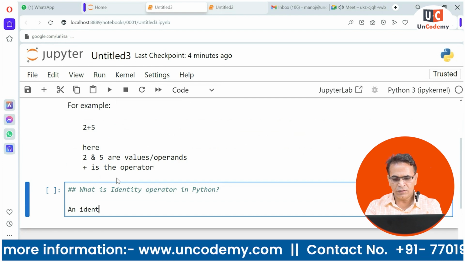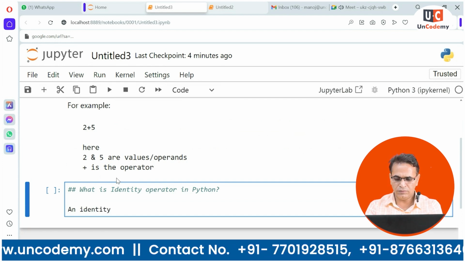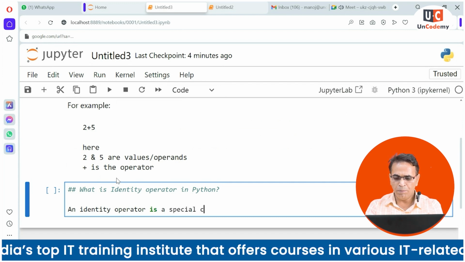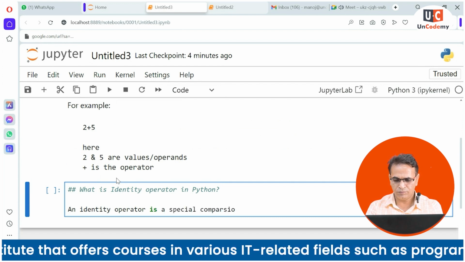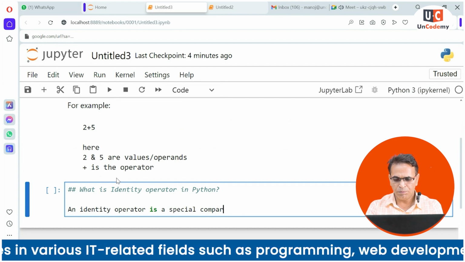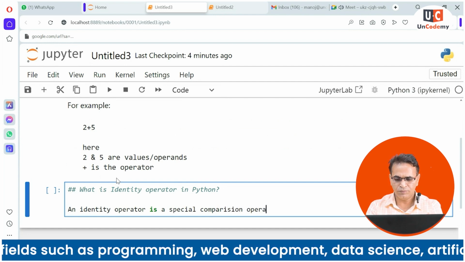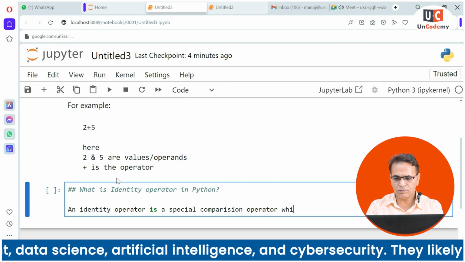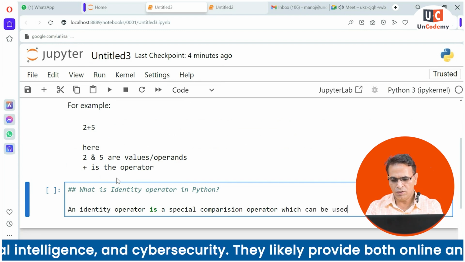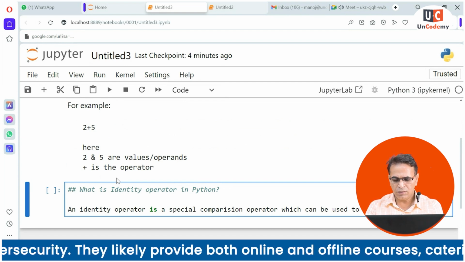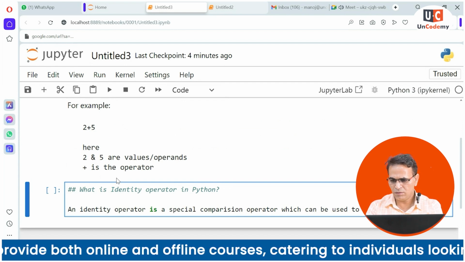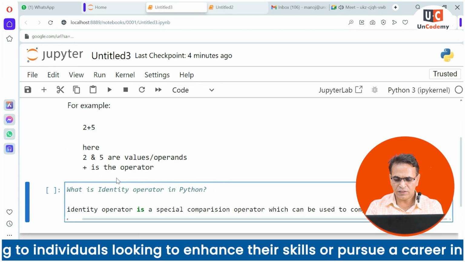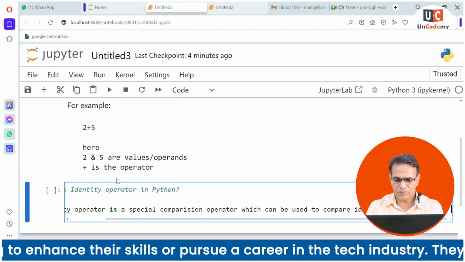An identity operator is a special comparison operator which can be used to compare identities of two objects in Python.